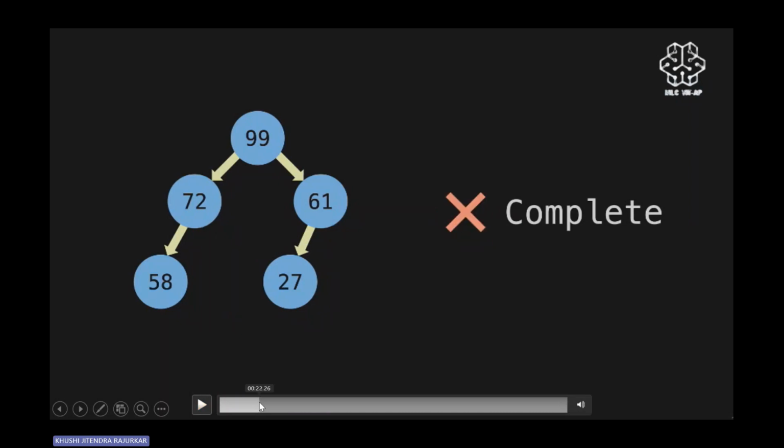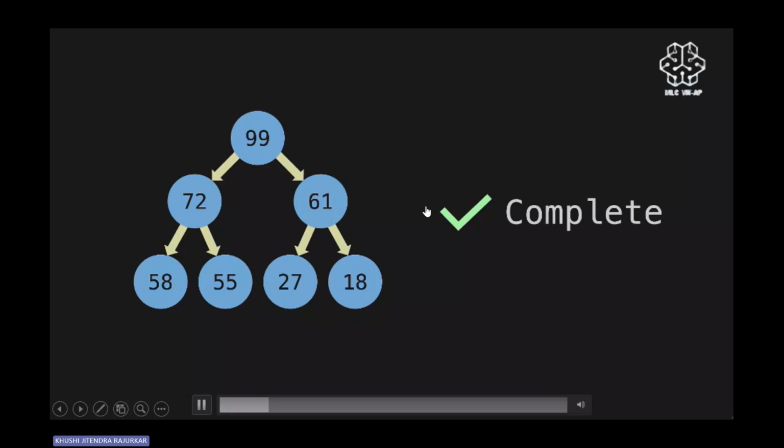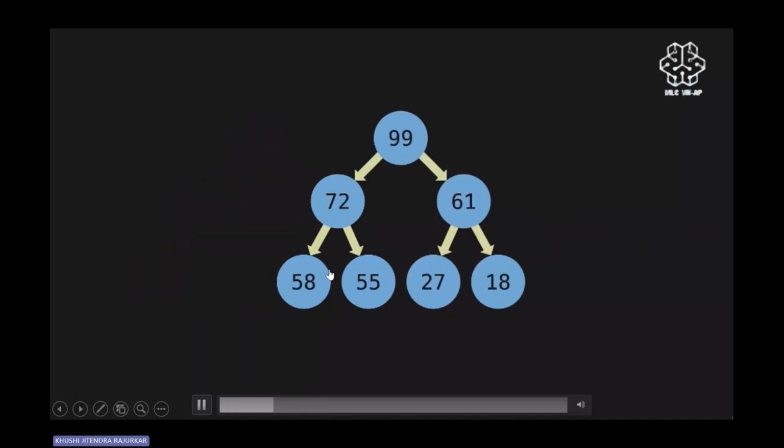As you see here, if we simply added 27 as the left child of the 61 node, then our heap would no longer be complete. So this would not be a valid heap. This is a concept to keep in mind, and it is very important when implementing various operations on our heaps. So let's bring this back here. We add 55 and now it's a complete tree. So this is essentially what a complete tree means, which means there are no gaps in any of the children. Is that clear until now?